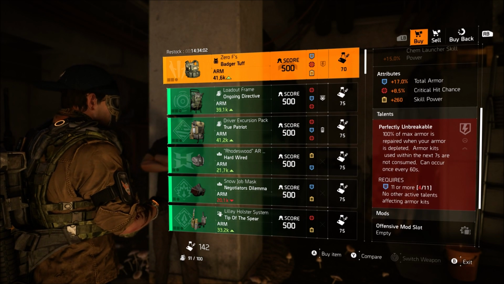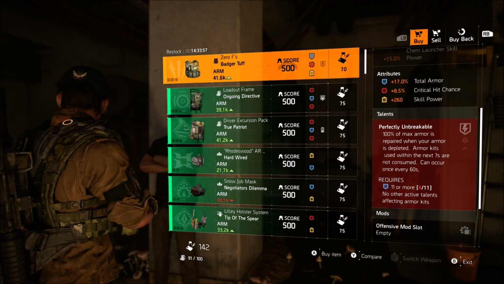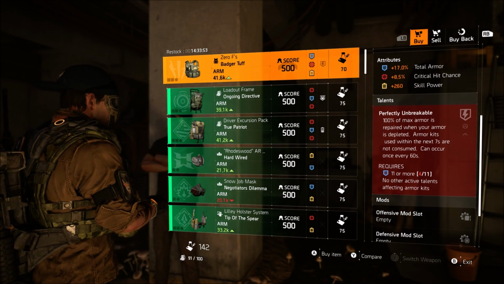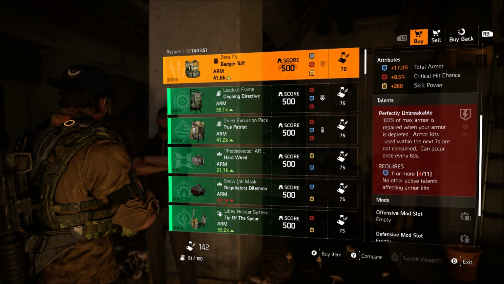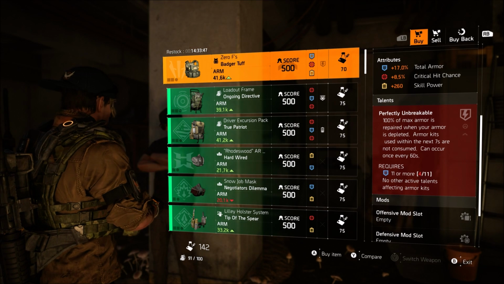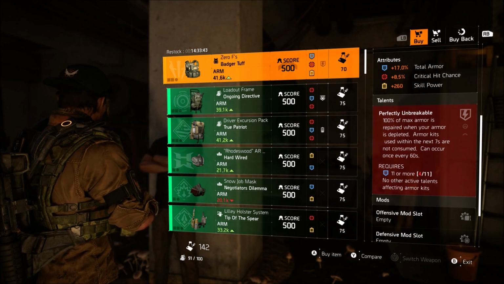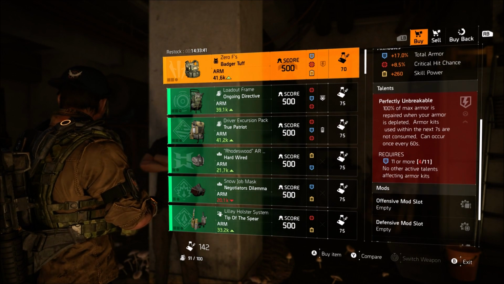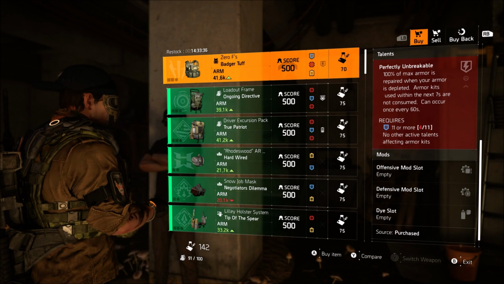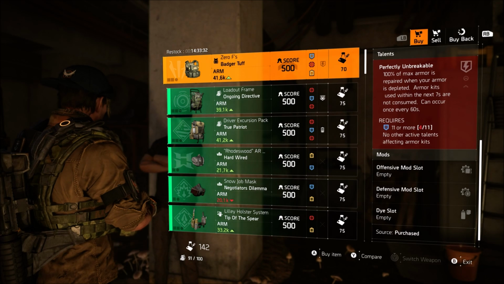If you're not familiar with Perfectly Unbreakable, 100% of max armor is repaired when your armor is depleted. Armor kits used within the next 7 seconds are not consumed, can occur once every 60 seconds. This does require 11 or more defensive attributes. No other active talents affecting armor kits, so you're going to need to stack a decent amount of defensive to actually proc Perfectly Unbreakable. You have an offensive mod and a defensive mod, so that defensive mod slot will actually help you stack into the 11 defensive attributes you're going to need.